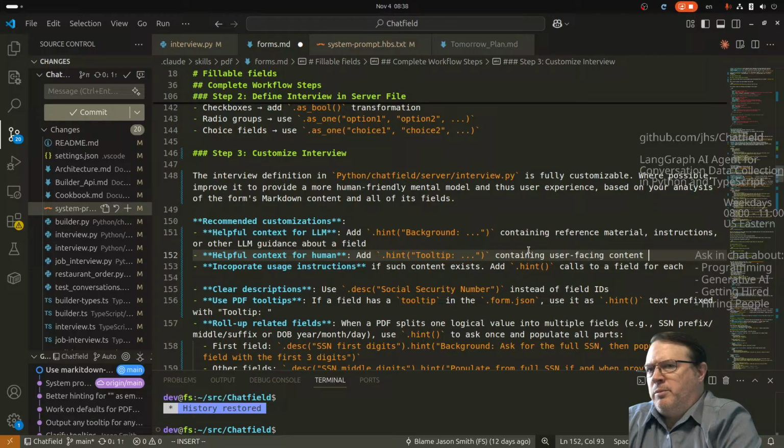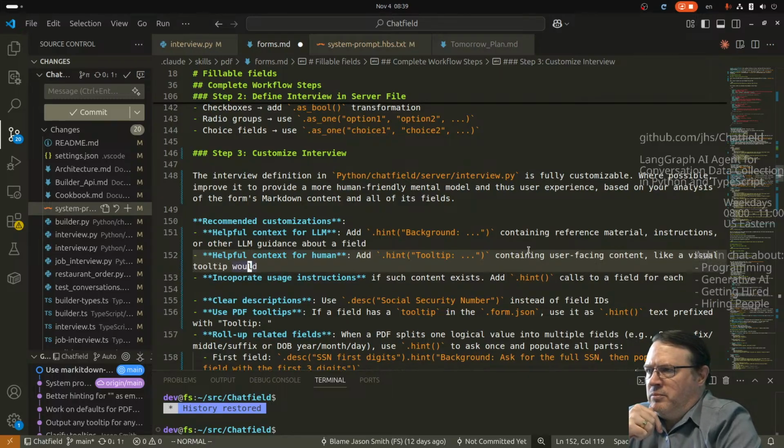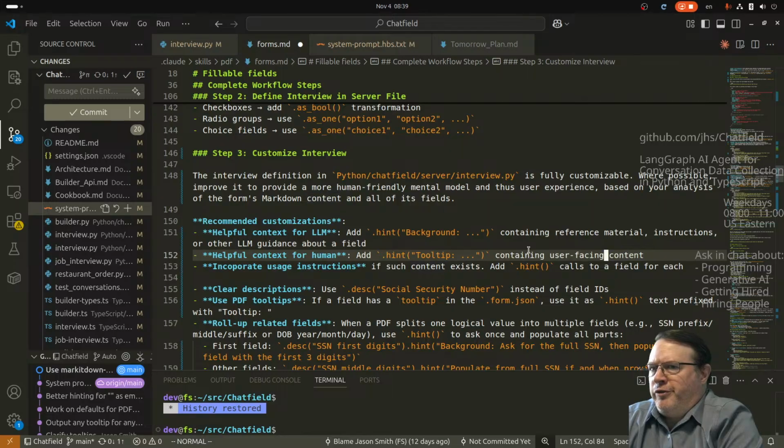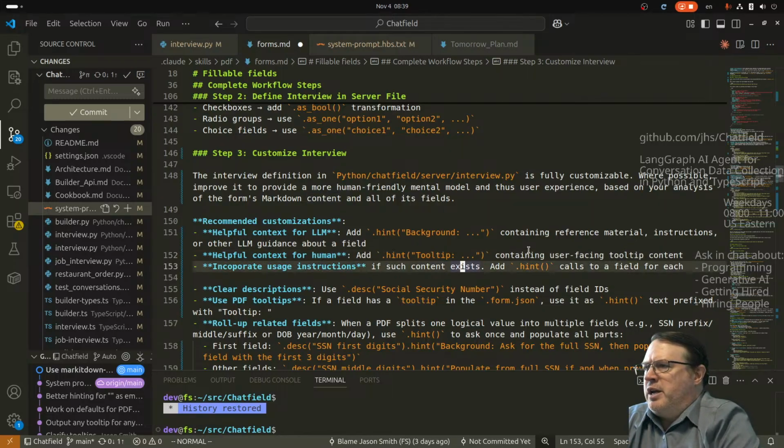Like, what am I trying to say? A la tooltip. Can I say a visual tooltip? Okay. Containing user-facing tooltip content. I think it's clear what tooltip means. Okay. Incorporate user instructions, if such content.